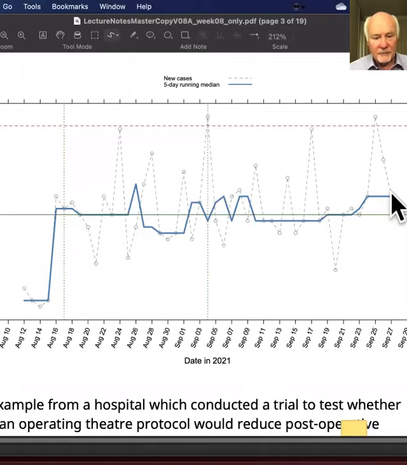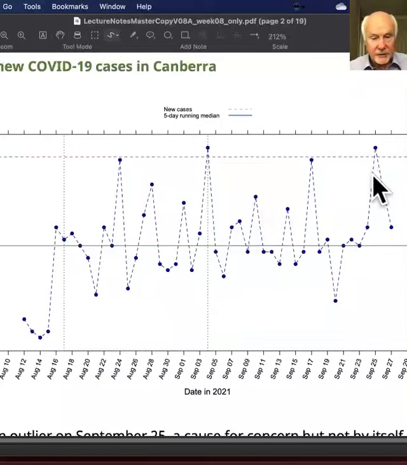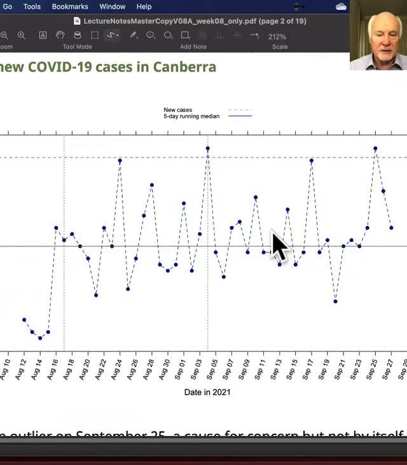But the question, ideally, that you ask yourself if you have the right sort of data available is, well, is that statistically significant? Okay, or could it just be, you know, a bit of a random pattern? And that's the question that we can get an answer to using the shift test and the crossings test. So the outlier there is certainly cause for concern. We'd want to look at that carefully, but to determine whether there is a trend, a real trend there, we apply one of these other tests.